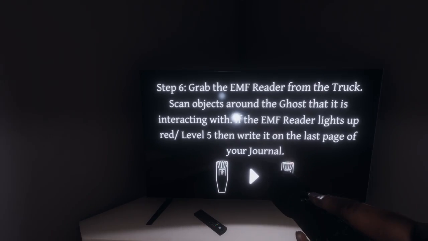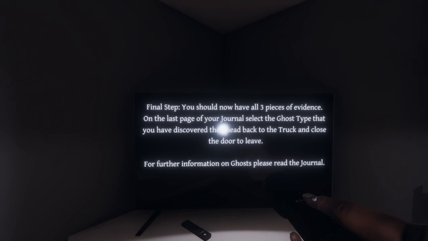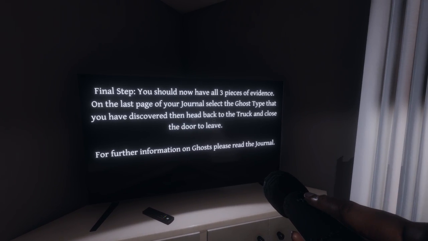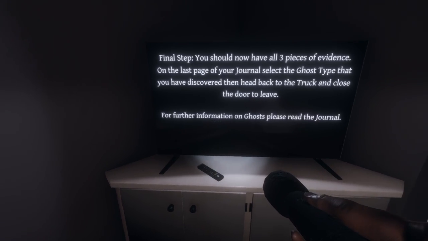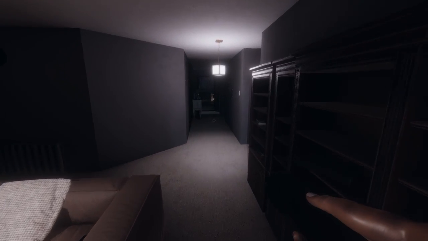So yeah, grab you for free there. So red level 5, then right on the last page of the journal. You should now have all three pieces of evidence. On the last page of your journal, select the ghost type that you have discovered. Head back to the truck and close the door to leave. For further information on ghosts, please read the journal.